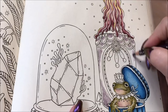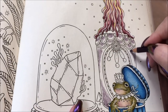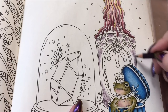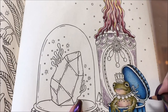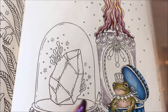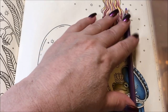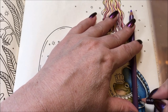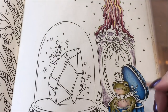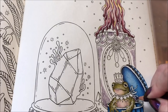Down on this side, I'm purposely leaving an edge here. And since there isn't a... there should be a foot down here because this is open. Let's see. If I put my pencil on the line there, that jar bottle should come down into here. So we're going to color that end in purple.